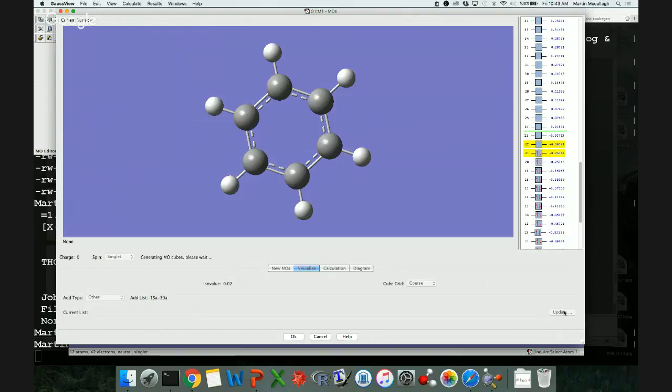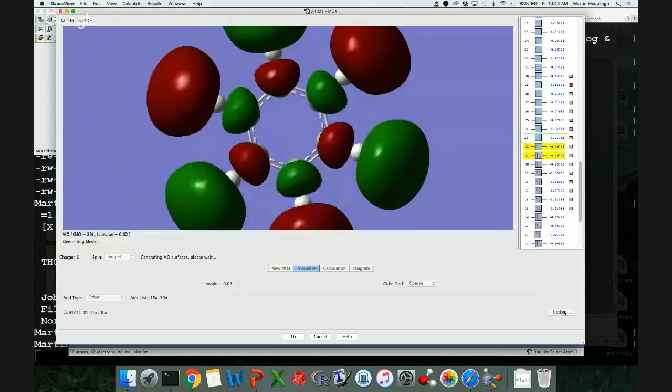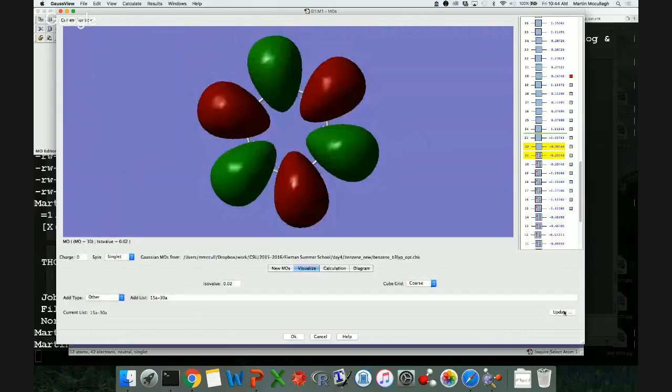When it's done, they should start drawing a bunch of things. Any questions on this so far? Yeah. Why are you going above the number of bonded ones? Because I'm looking for the 6 pi orbitals. How many pi bonding orbitals are there in benzene? There's 6 p orbitals from the carbons contributing to the pi orbitals, so there are 6 pi-like orbitals in benzene. How many of them are bonding? 3. So 3 of them should be in the occupied orbitals, and 3 in the unoccupied orbitals. For all 6.